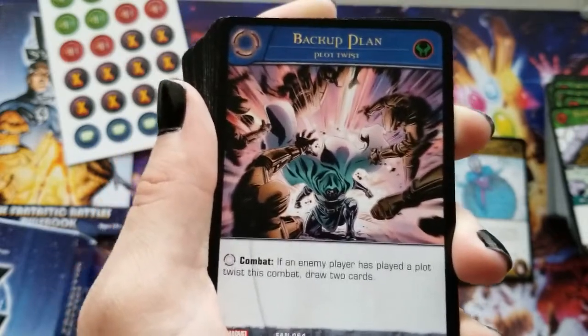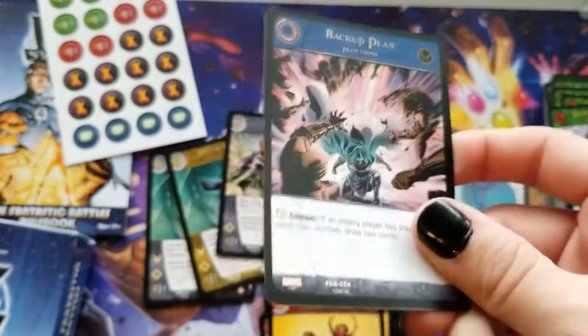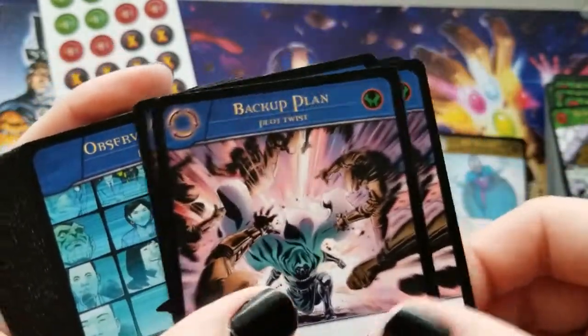Obviously, it's good for Wizard, because if it doesn't fire off the way you want, it can be any other plot twist for Wizard, any of the 4 that he can turn into. But I think it's really good. I think the drawing cards thing is good.